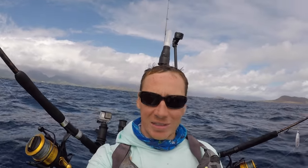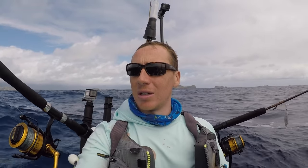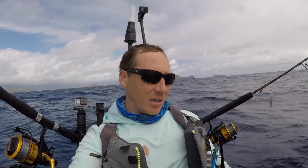Probably should have checked to see if the hook was still sharp. It's not quite as sharp as it was, and the line is definitely frayed up above the hook, so it was all the way in the mouth. Kind of a bummer, but I'm pretty sure that was a yellowfin tuna. Just kind of bad luck, but now it's time. We're gonna go do some vertical jigging and try that for probably 30 minutes or so, and then we're gonna start slowly heading in.